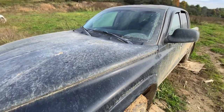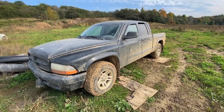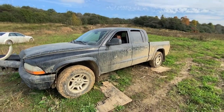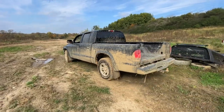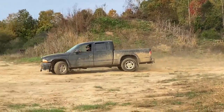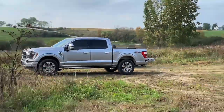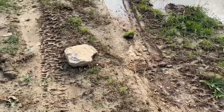I wonder what engine this is. She's a sick little Durango, that's for sure. Oh yeah, there's no brakes on it, so stay away from the old Platinum there. It reverses your brake, and it's only two-wheel drive. She's a base model rig. Freaking sounds good though, eh? Nice donuts. She's bouncing. All right, straight through the puddle. Look at this rock. Wow. I wonder if I should move that. I'm gonna move that. Successfully moved a foot.